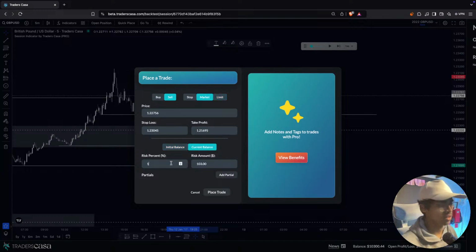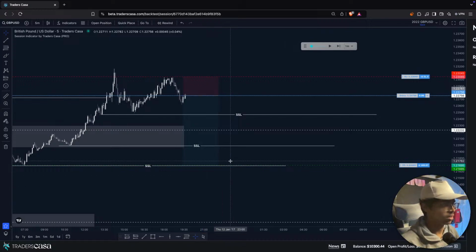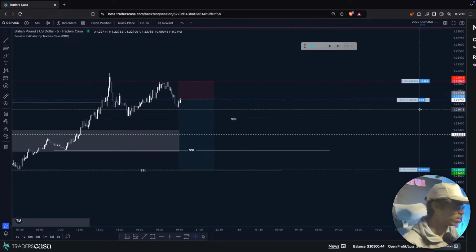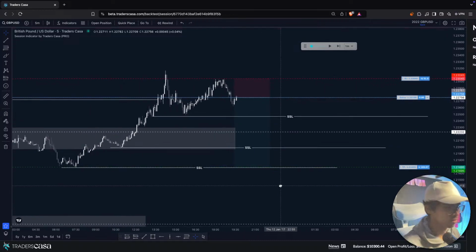Right now because I'm 3% up, I am going to take 0.5% risk. I'm going to place the trade. Am I right? Should I place the trade? Yes, I have placed the trade. Now the trade has been placed. You can see the entries over here. This is the stop loss and this is the target. So $51 is the loss and 180 or so is the gain. Let's see what is going to happen.